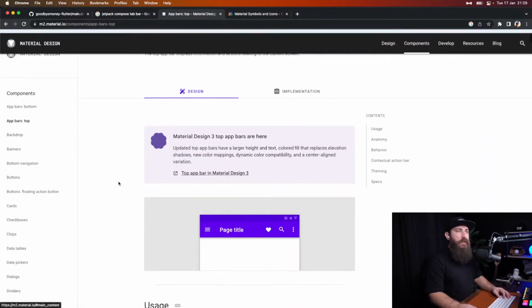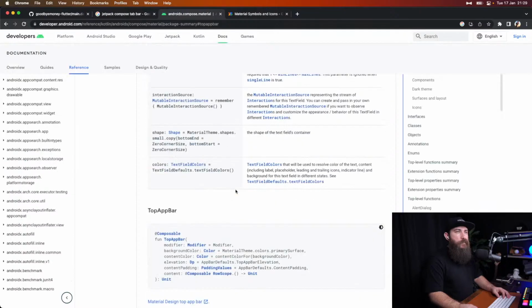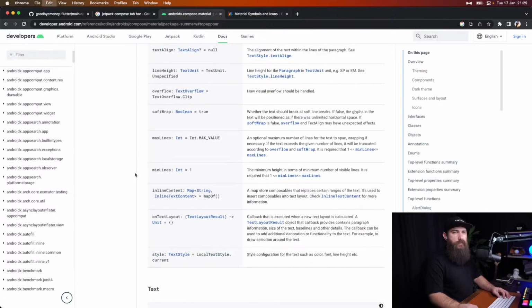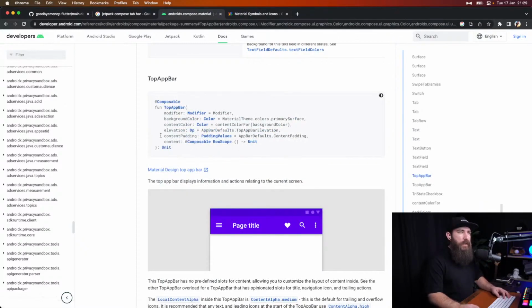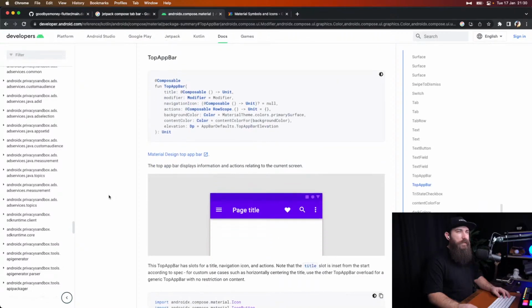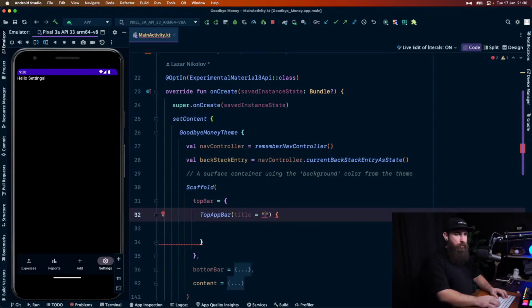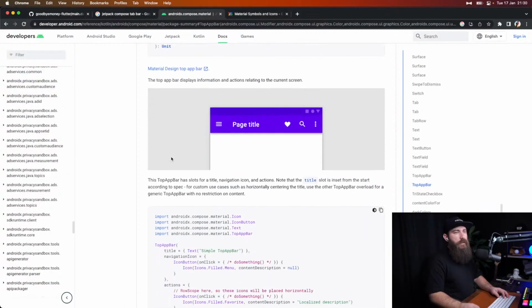See how we can actually implementation with the top bar. Top app bar, okay. We have the content inside, so that's probably the way. There's a title as well, okay. Just add hello. Oh, the title is a composable, okay.